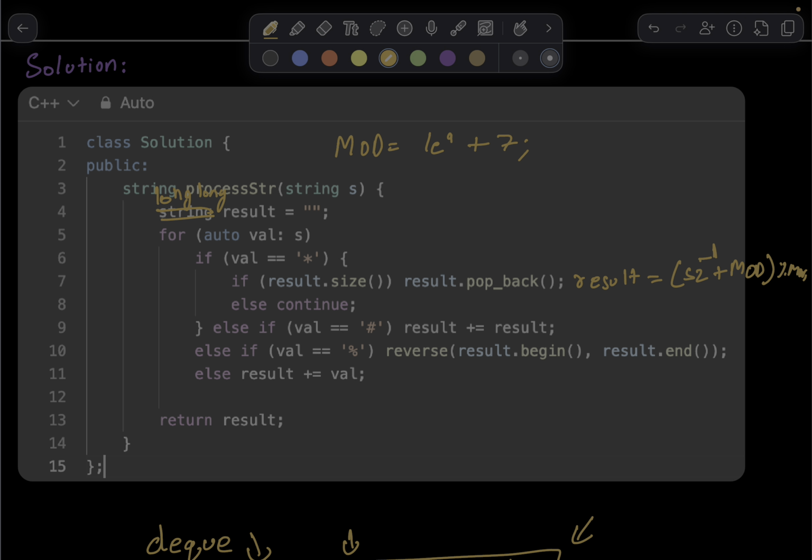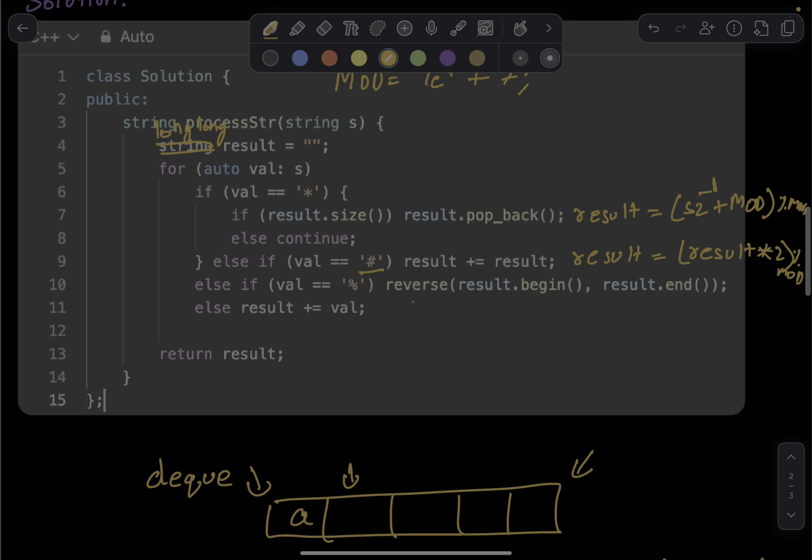Now whenever a hashtag comes, result equals result into 2 percent mod. Similarly for reverse we need not do anything, because the number of characters is going to remain the same. And for any other characters, result equals size plus 1 plus mod percent mod, and hence we would have returned this result, and this would have been the answer.